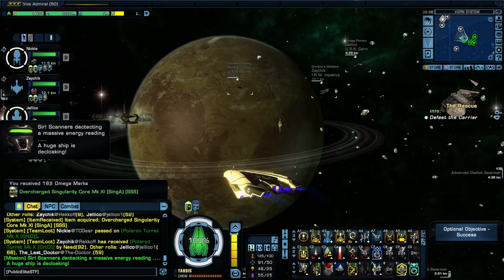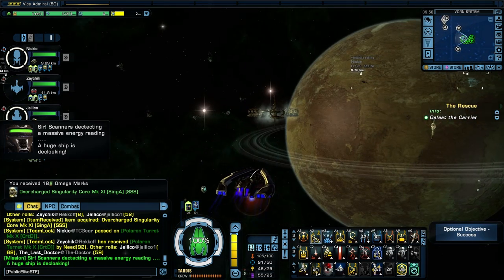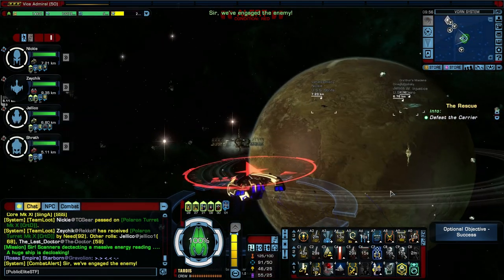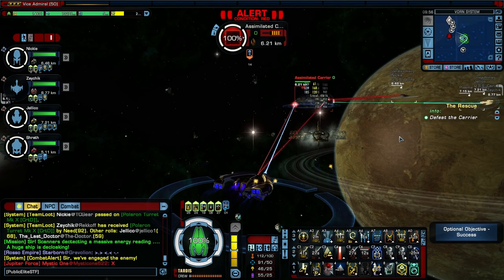Okay, get my swarmers out. Do their thing. Warning, ship is under attack. Wait for the carrier. There you go.